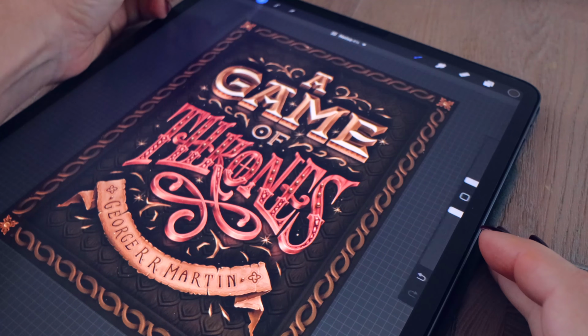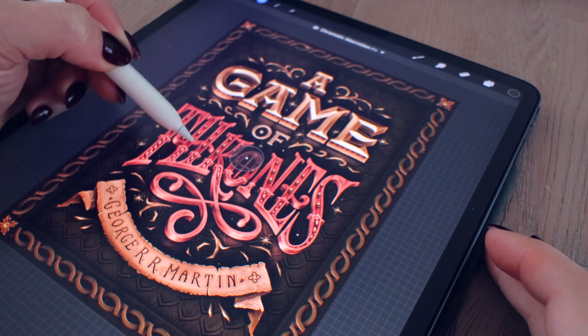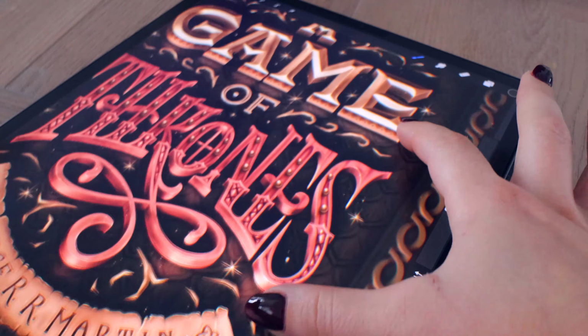Adding a bit of noise and a bit of chromatic aberration, just 4% of each. That's what I've done on each prompt, and I think it just adds a nice glow to it.